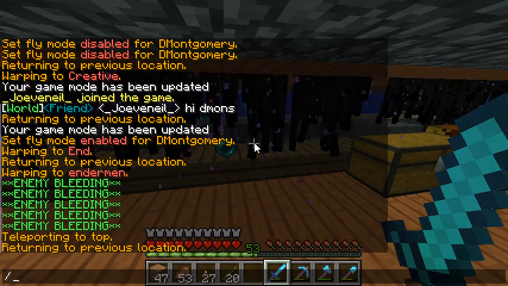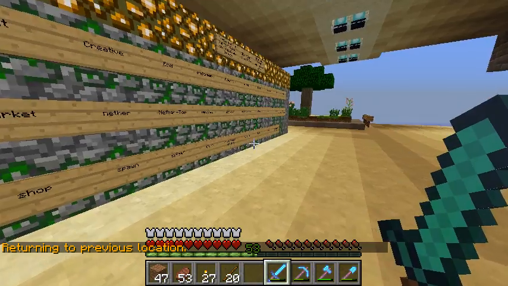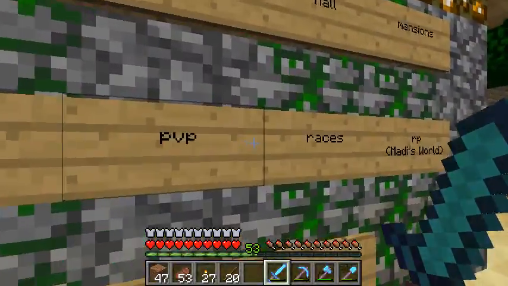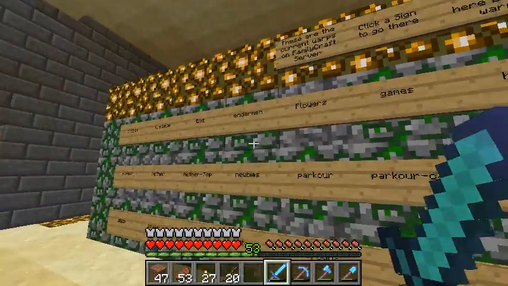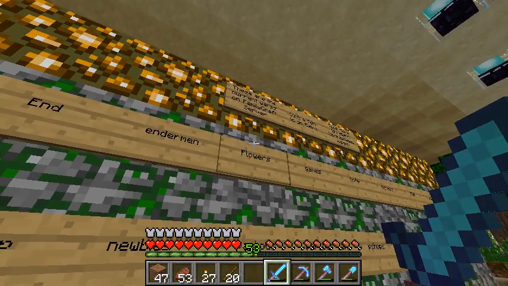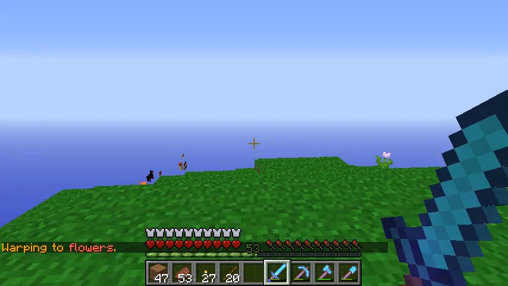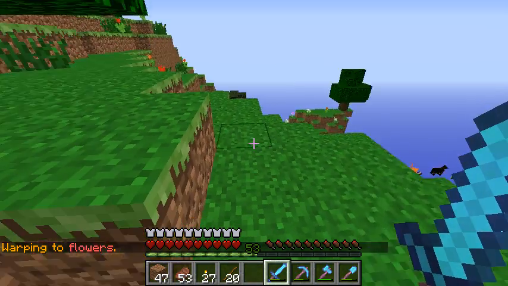Alright, where were we? Whoa. Still flying. Alright, flowers. This is a survival world. A very pretty survival world. It's my favorite world here, I believe. I've got a farm here and everything.